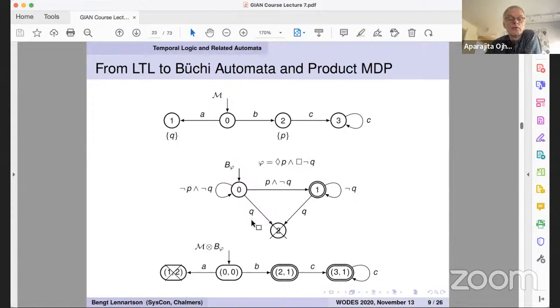and that is exactly the meaning of this, and it means that also here the cross product or the combination of M and B is a little bit involved, because it has to look at the transition in M and look at which is the state label you are arriving at, and that generates a transition and the corresponding transition in the B function. Okay, once again, a Q means that you get into this forbidden state. And if you combine these two models, you see here that when you reach state 1 in M, you also reach state 2 in the Büchi automaton, and 1, 2 is then a forbidden state in the combined system.